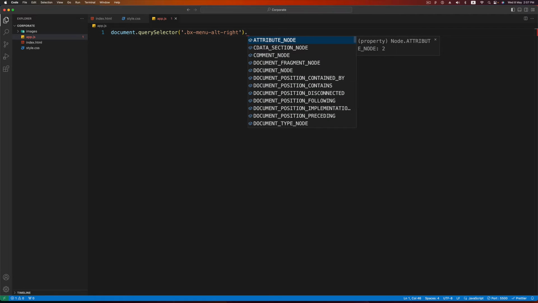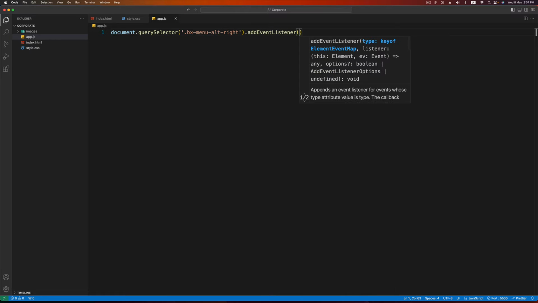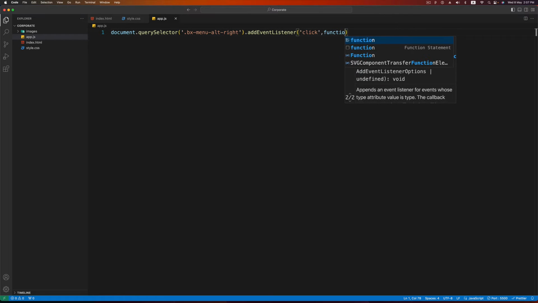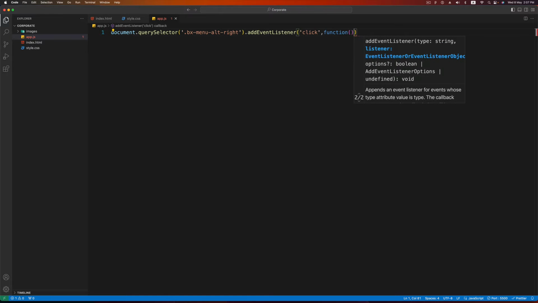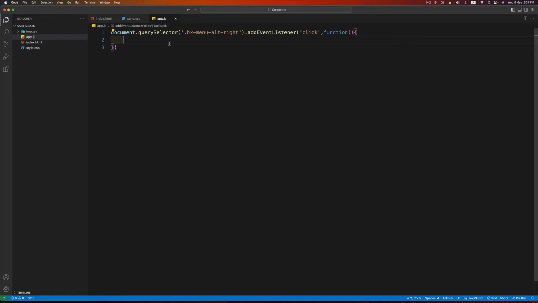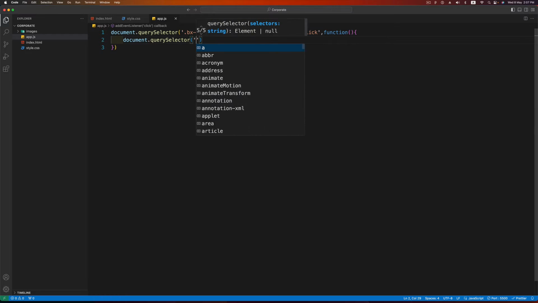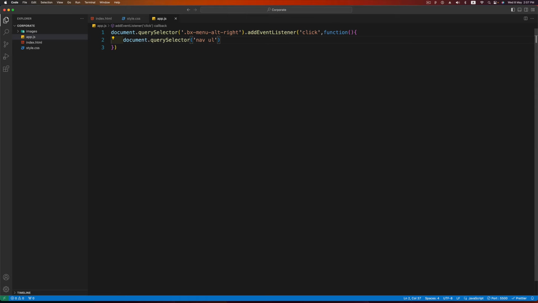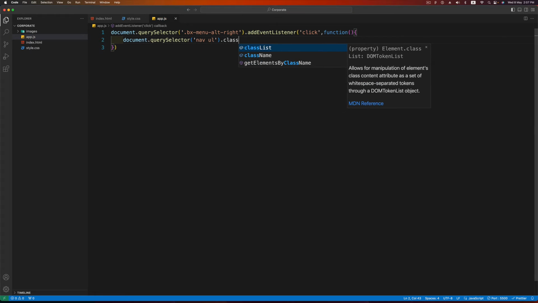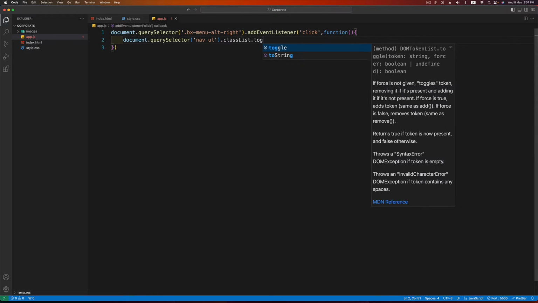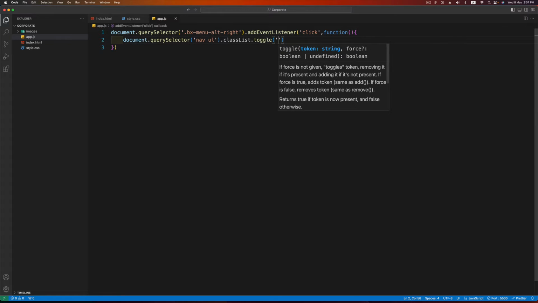And I'll add an event listener, which will listen to a click event. Then I'll run a function. Here I'm going to select the nav ul, so document.querySelector nav ul, and I'll add the class, so classList.toggle the show menu class.